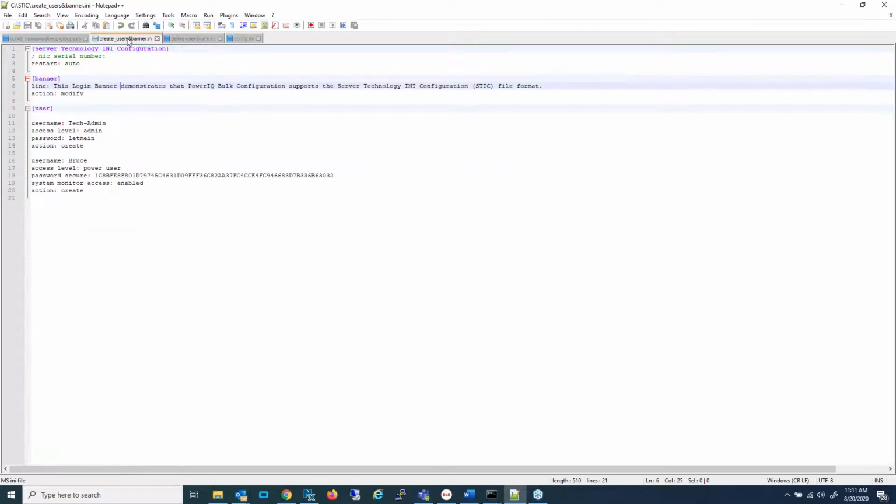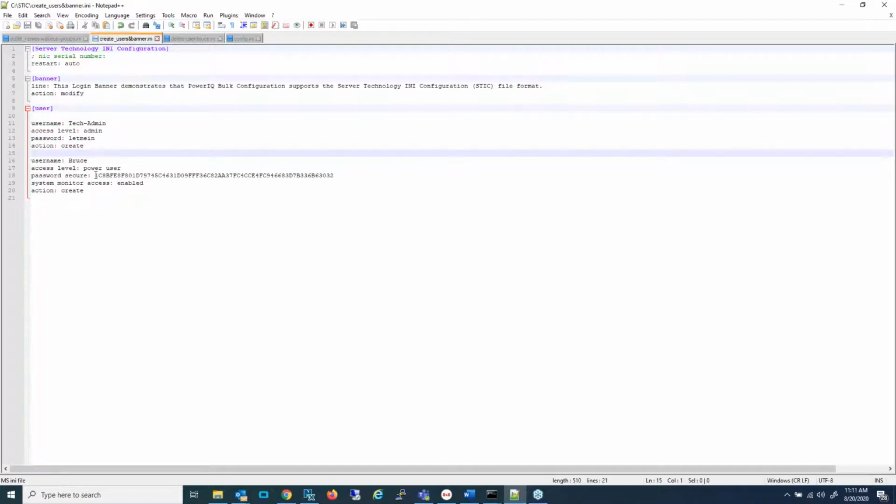I've also created another INI file that will define a login banner, and will create 2 different types of users. In one case, I've defined a new admin user, and you might notice that the password is clear text. That's not required. We do have a different option.